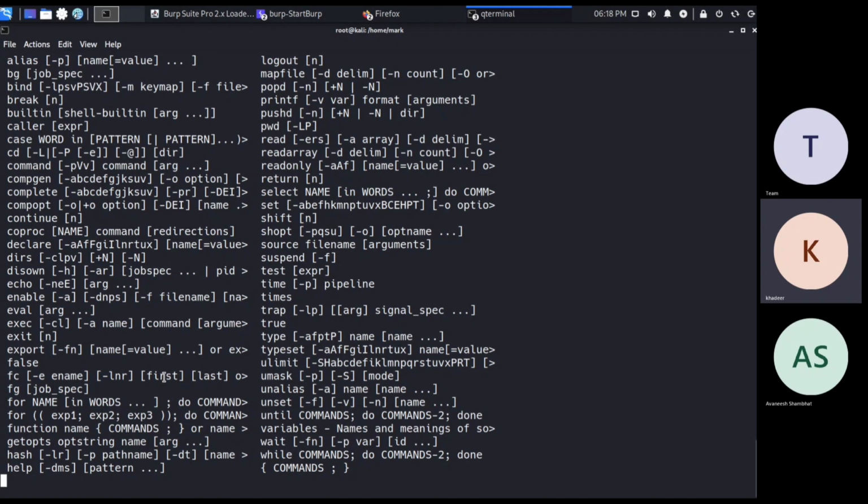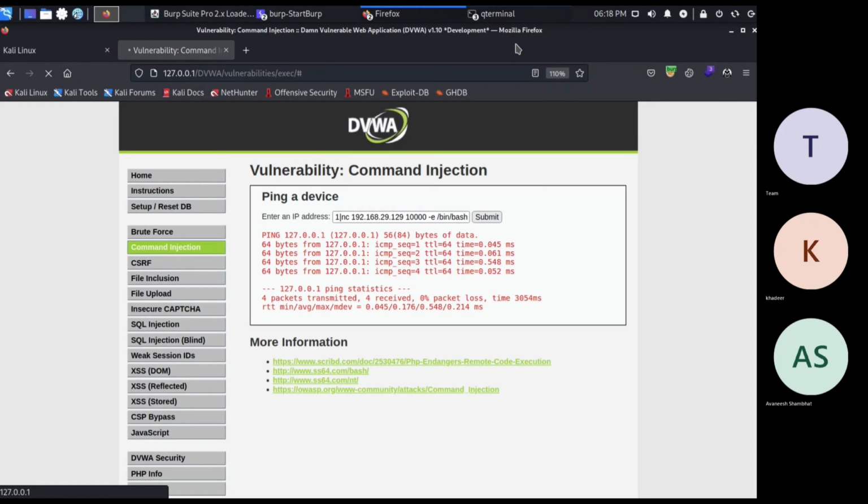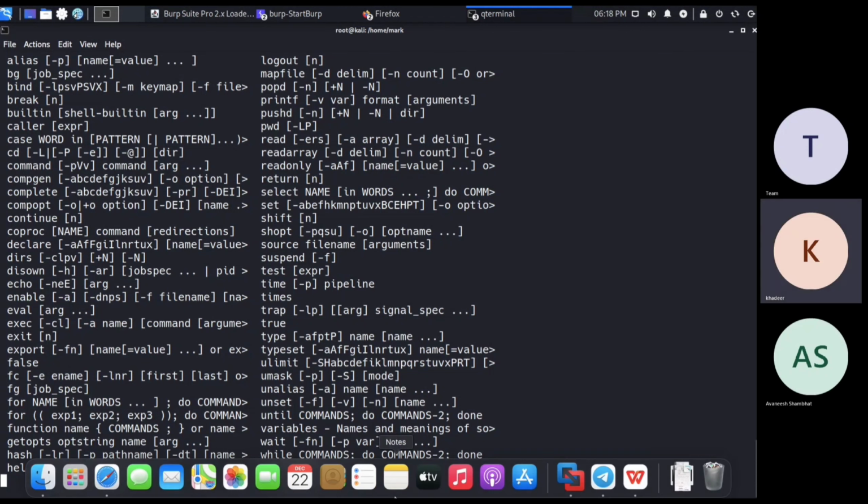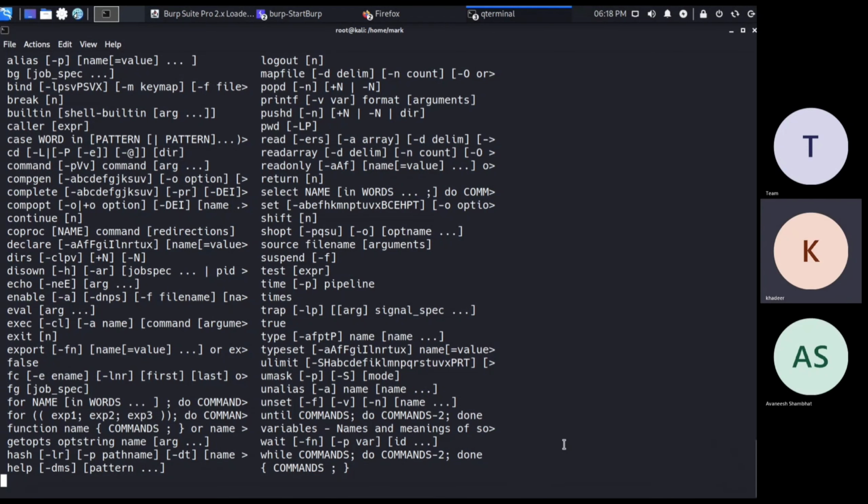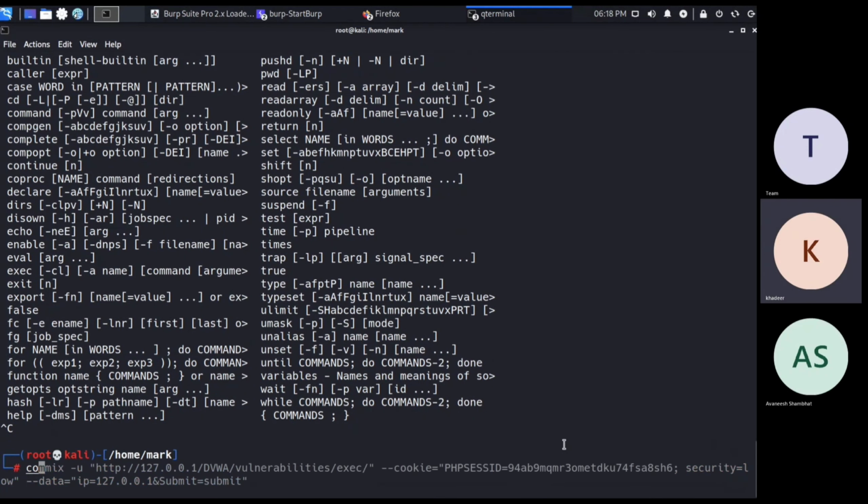For that we have one tool in Kali Linux, which is commix. Before using this, I recommend you run this tool only on testing websites, unless you have permission on a live website, because it is illegal.